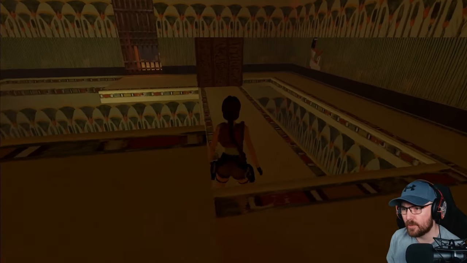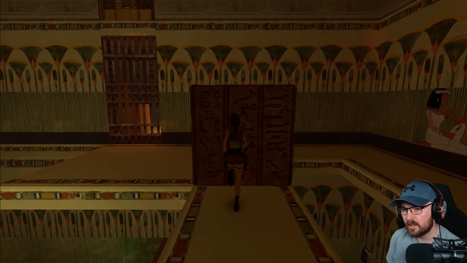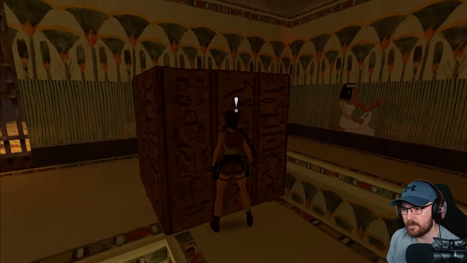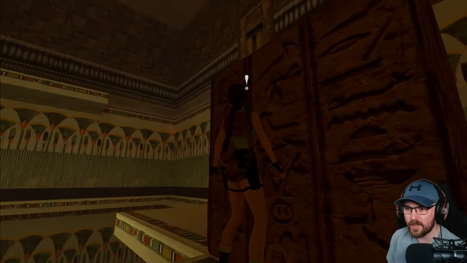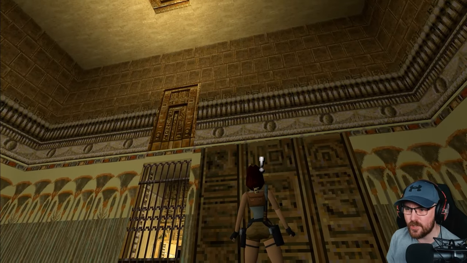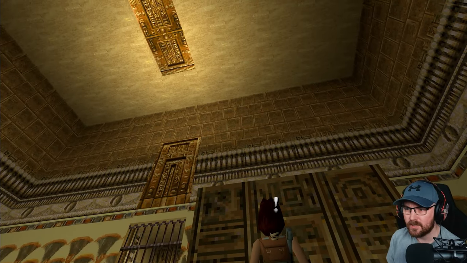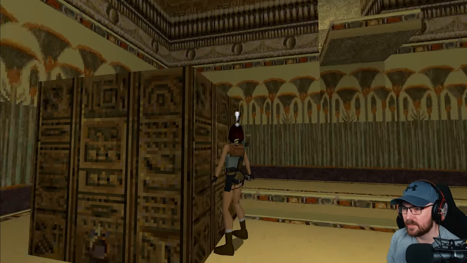Huh. I'm guessing I pull this. I can't push it. Oh wait, no, I can push it. Will that work if I just push it over the door? Is that even a switch? I don't even know what that is over there. It does look like a switch, doesn't it? Are you a switch? I can't tell. Where am I trying to go? That way?